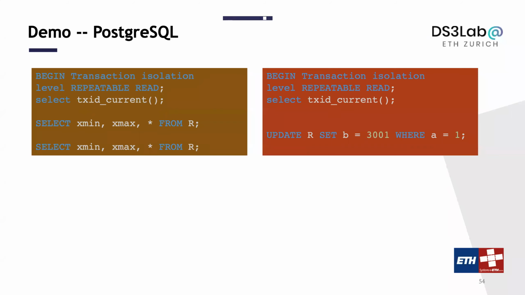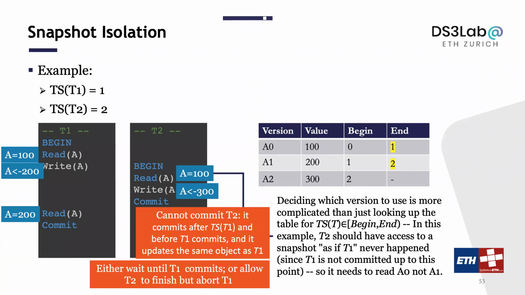I don't know why today the code seems to be down, so I cannot show this real demo. But when you go home, you create a relation R inside the database. There are hidden attributes for each relation called xmin and xmax, and that is actually the begin and end that we see here.